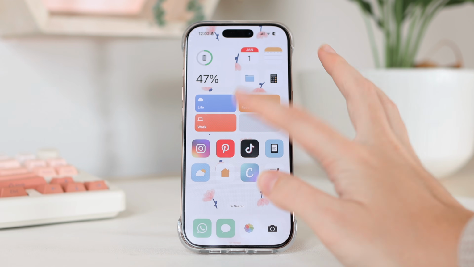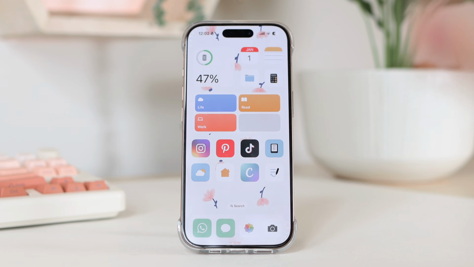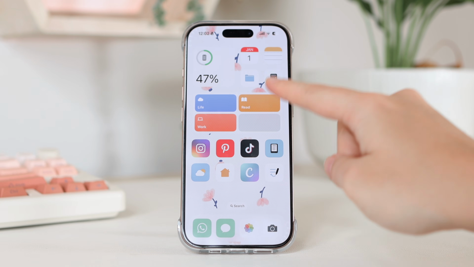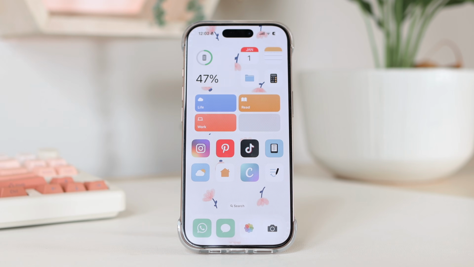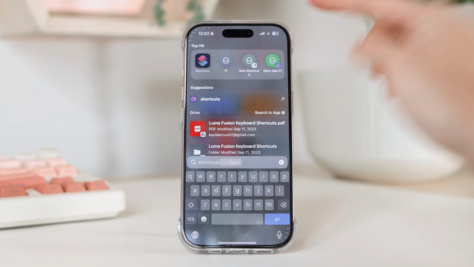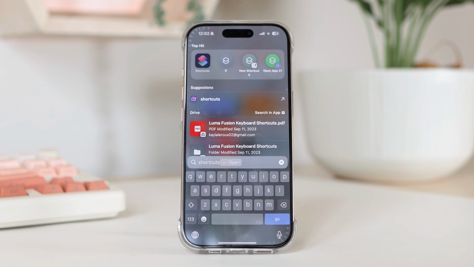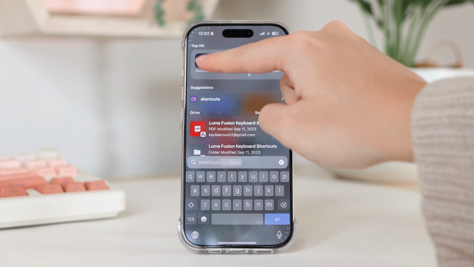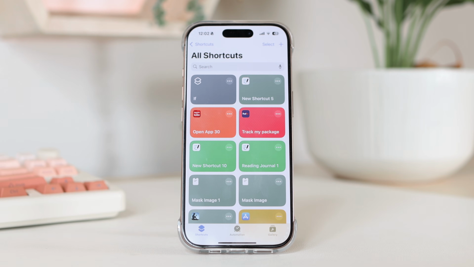Now, as you can see, I have 3 focuses here and they're in this widget. So that's what I'm going to be covering first, is how you get this widget, how to set up these shortcuts so that they turn on and off focus modes. So for that, we're going to go into the shortcuts app here. This is default on your iPhone. If it's not there, maybe you uninstalled it. You can just find it on the App Store again, but this is what it looks like. So we're going to go in there. And this is going to be where all your shortcuts live.